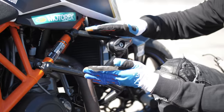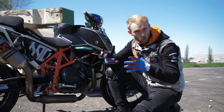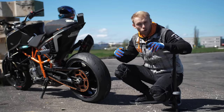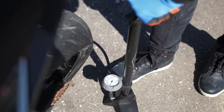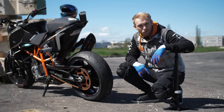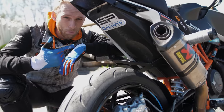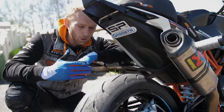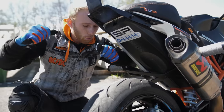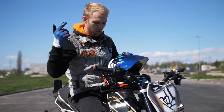First things first, you need to protect your bike with a crash cage, just in case of a small crash when you learn to drift. The next crucial part is the tire pressure — don't go below 2.0 bar. The more pressure you add, the more stable your drifts. The next setup advice is the suspension — make your suspension harder. That gives you a better feel for the grip on the rear tire and you don't have that wobbly feeling while drifting if it's too soft.